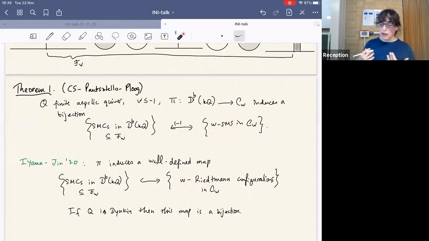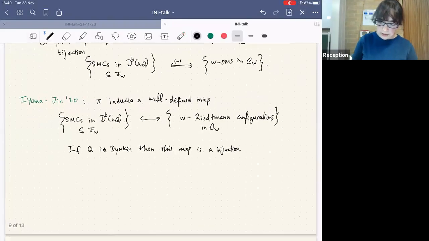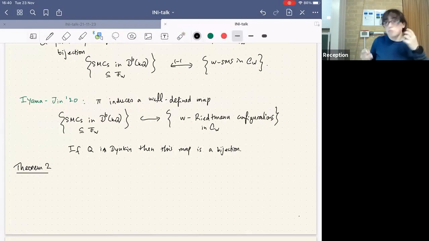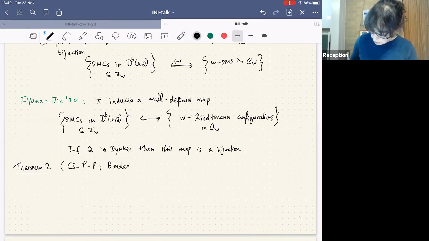But if we want to do this outside Dynkin, we have a problem, right? We have this functorial finiteness, which we have to solve. So we need a result on functorial finiteness of this extension closure. So this is the second theorem, which is useful to prove the first one, but which we believe might hold independent interest, might be used in different settings, hopefully. And this builds on a result by Bondarko, which we actually do.